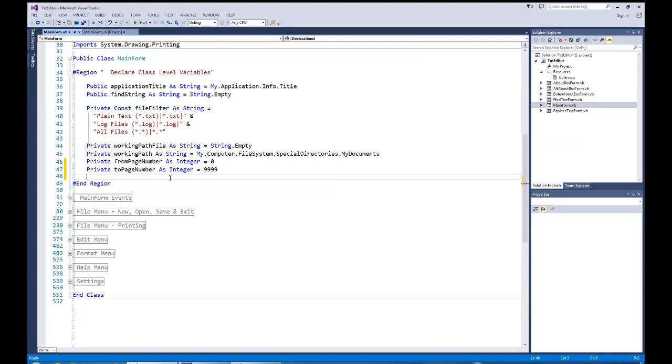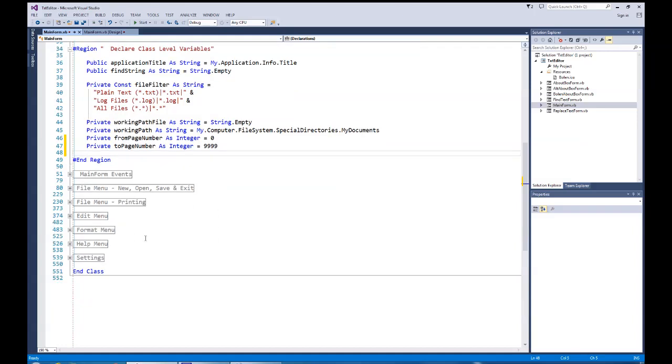I have a from page number and a to page number that I'm bringing in. I'm initializing them initially as 0 and 9,999 pages, quite a lot of paper there. So we could have those set for later on. We're going to actually code that part in the begin print area where you'll see that code take place.